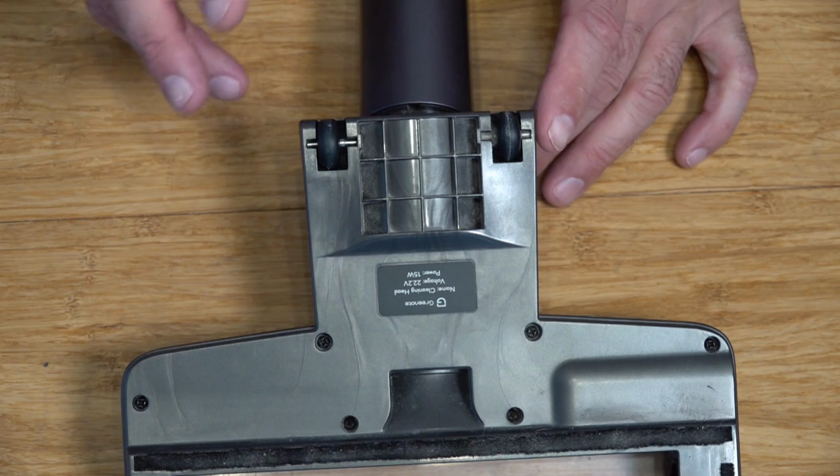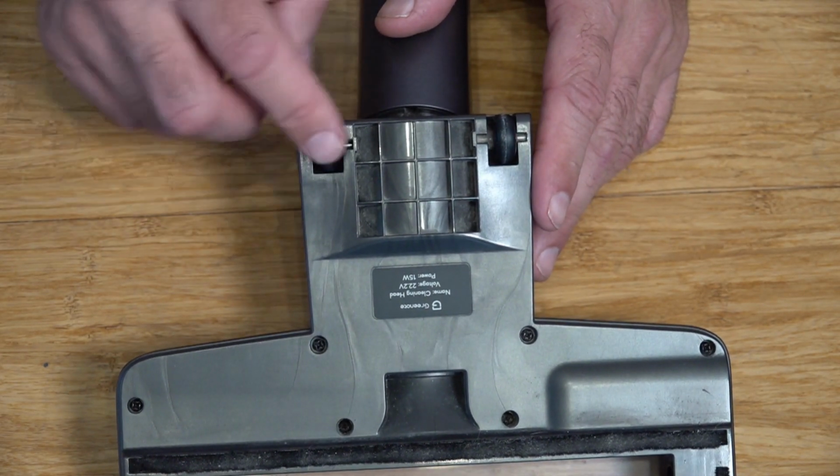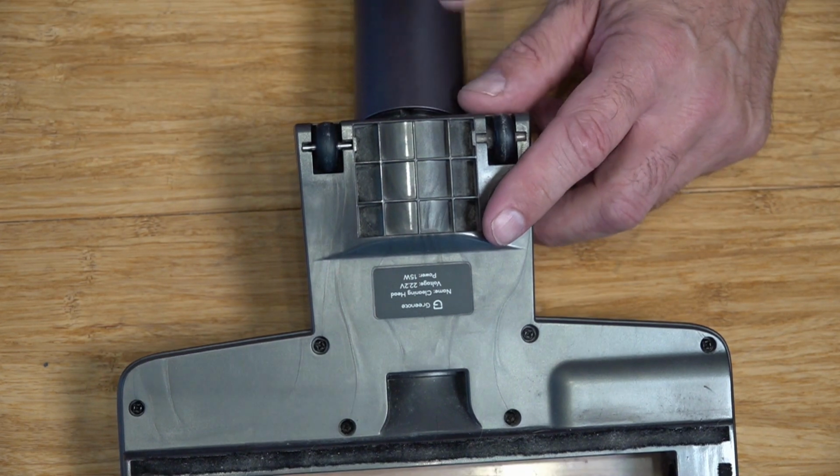And then just set that to one side to dry. So the main one, especially if you've got dogs or people with long hair, is these back wheels. You can see this one's free because I have cleaned this. This one I haven't. So this is around 3 months use.